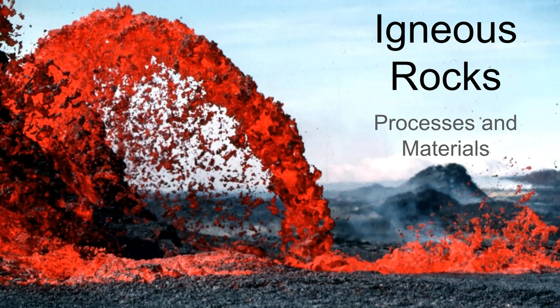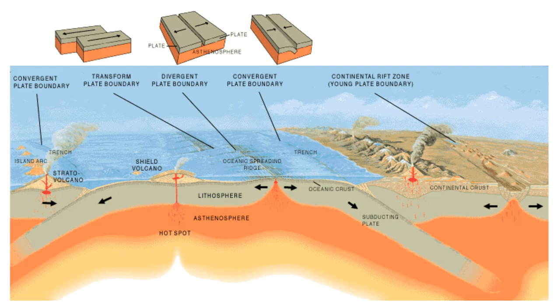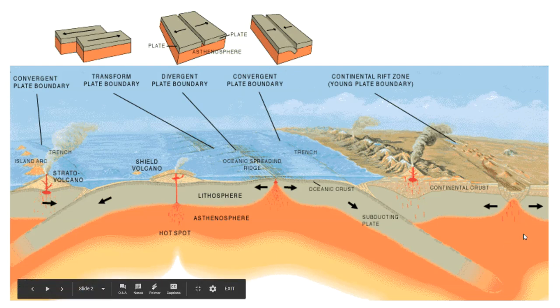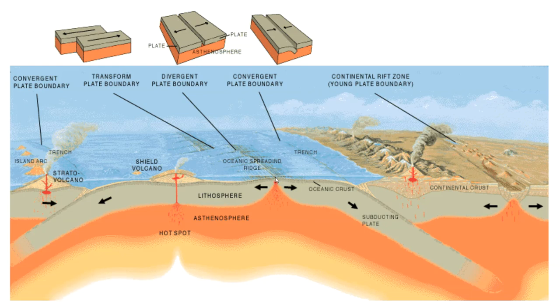What makes that happen? So let's remind ourselves there are three types of plate boundaries: transform, convergent, and divergent. Divergent boundaries, of course, have a very shallow geothermal gradient, where the heat is very close to the surface. We get a particular set of igneous rocks that are very mafic in composition because of the mantle material that's upwelling.